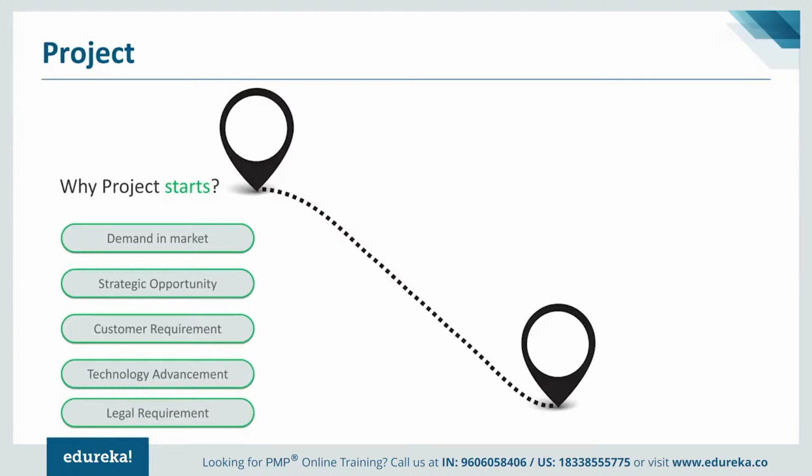Sometimes you would manufacture certain products because the demand for that product is increasing in the market. For example, in automobile markets, you may have come across cars which are more affordable, in the range of anywhere between 2 to 5 lakhs. So certainly you will find that the market for such cars is rising. The reason is obviously that the demand for these small vehicles, these hatchback vehicles, is certainly increasing. As a result, you may undertake a project to manufacture or launch a new car altogether in the market.